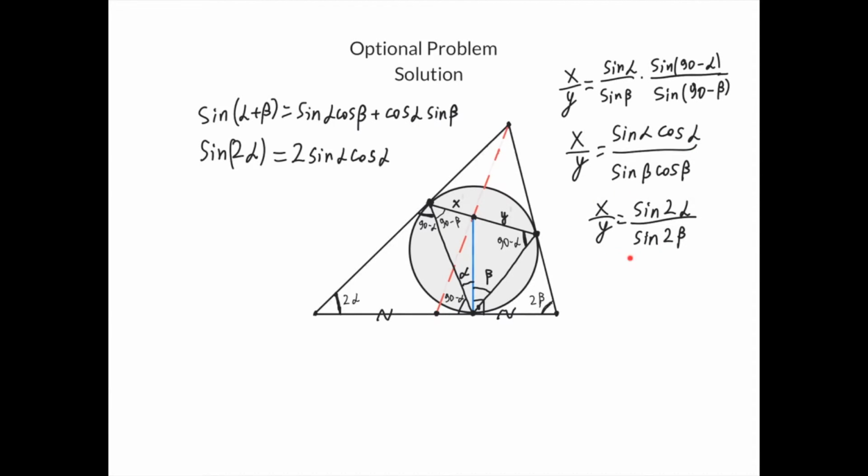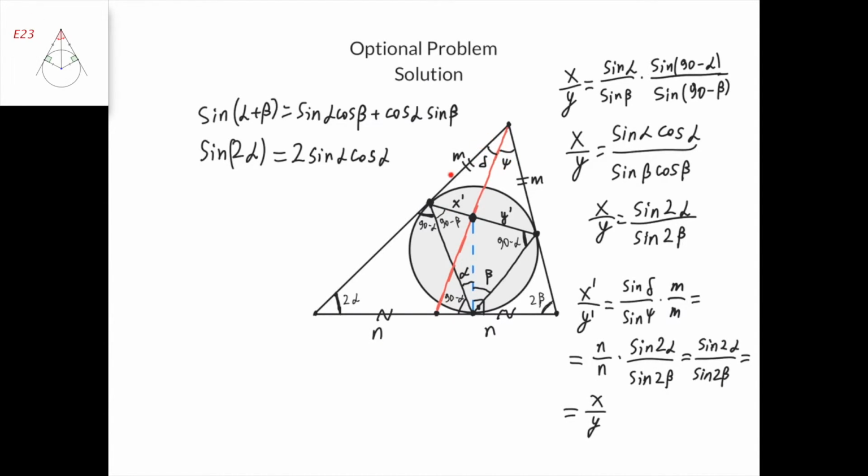So we get this. Now let's intersect the median, the red line, and this line here at this point, such that this distance is x prime and this distance is y prime. It's clear that if we prove that x equals x prime or y equals y prime, then the statement would follow, because this point would also be the intersection point of the perpendicular from this point to this line and this line here. Let's call this angle delta and this angle psi.